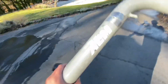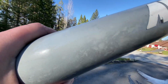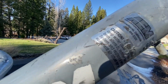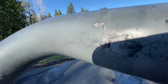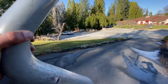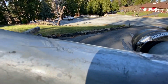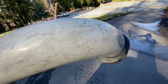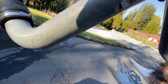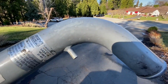All right, guys. So I just got done cleaning up, bringing it back into the sunlight so you guys can see. It definitely cleaned it up a lot better than it was, but you can see the paint's pretty damaged. It was a little hard to repair, but if you look down here, this is what the whole thing looked like with scratches all over the whole thing, all the way around it. So I definitely got it to be a lot better than it was. If you compare this to this, I think it came out a lot better.